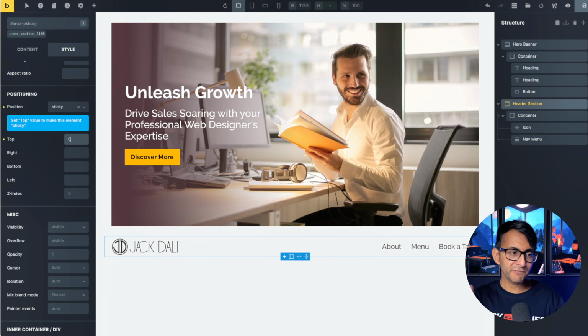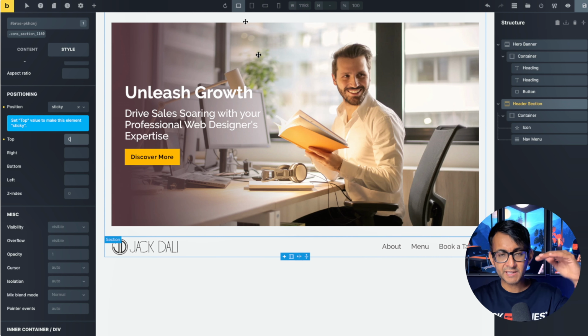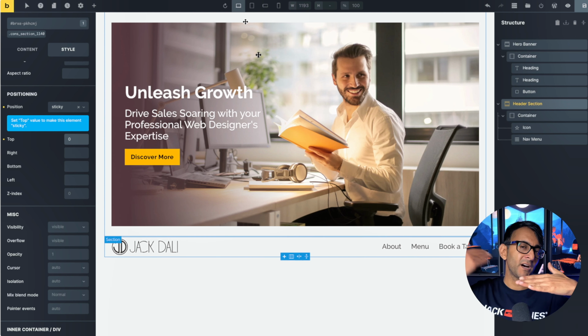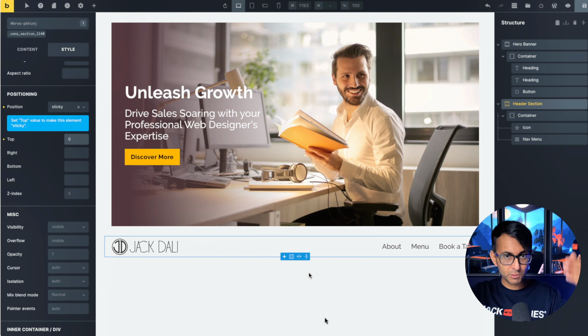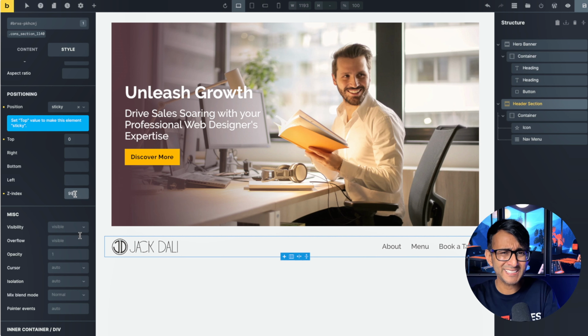Let me explain. If I had done sticky and put top as, say, 100, it will stick but 100 pixels away from the top. So it might have stuck up here, but then you'll have a gap a bit above it in case you want things to pass by behind. I want this to stick to the top when you scroll down. And to play safe, I've set the Z index to be 99. Otherwise, if you start adding new section containers, each new one is going to have a higher Z index based on the logical way it's been built. So by putting in 99, it's kind of a fail-safe.